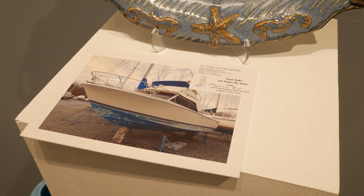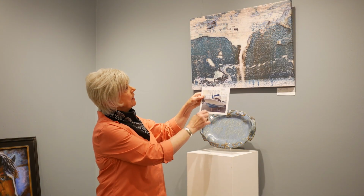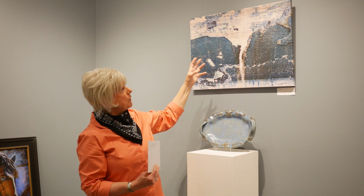And I focus in on what's below the waterline in here, and I take a series of pictures, and then I look at that on my iMac to see what's the most interesting part of it. What does it say? Does it have some interesting organic shapes? What is it? And it's the bottom paint that's coming off in different ways, and it's out there on a cradle in a boatyard somewhere, just waiting to be scraped off.